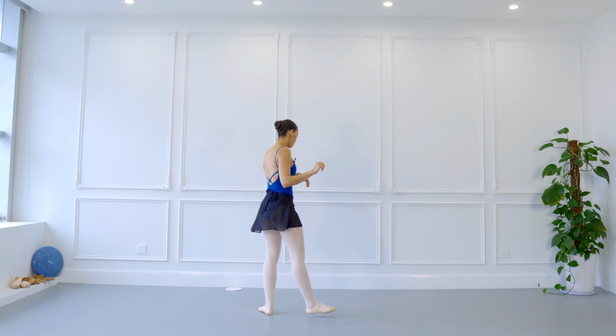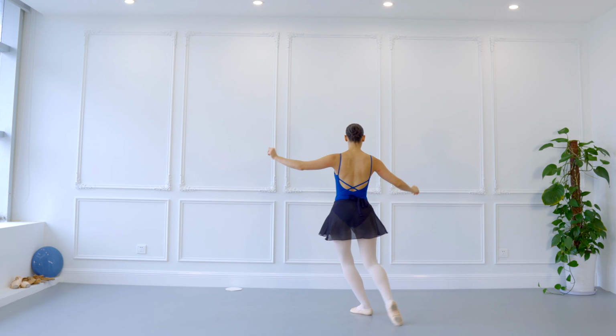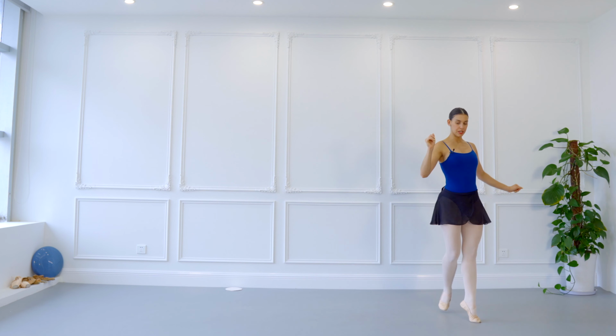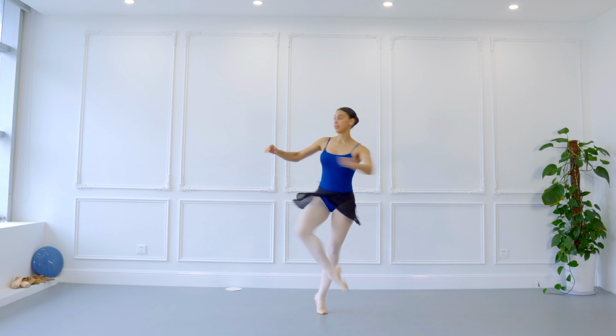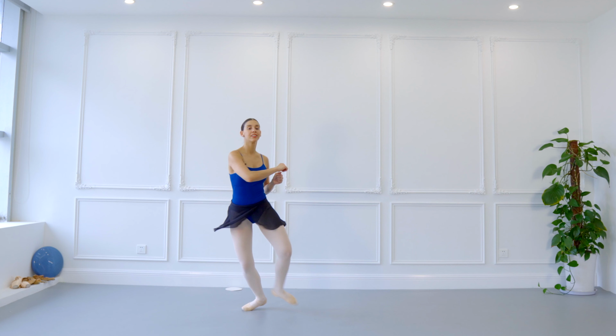Let me do it from the back. Pirouette, fourth position. And goes one, two, three, one, two, three. Pique en dehors, plie, pique en dedans. Yeah?